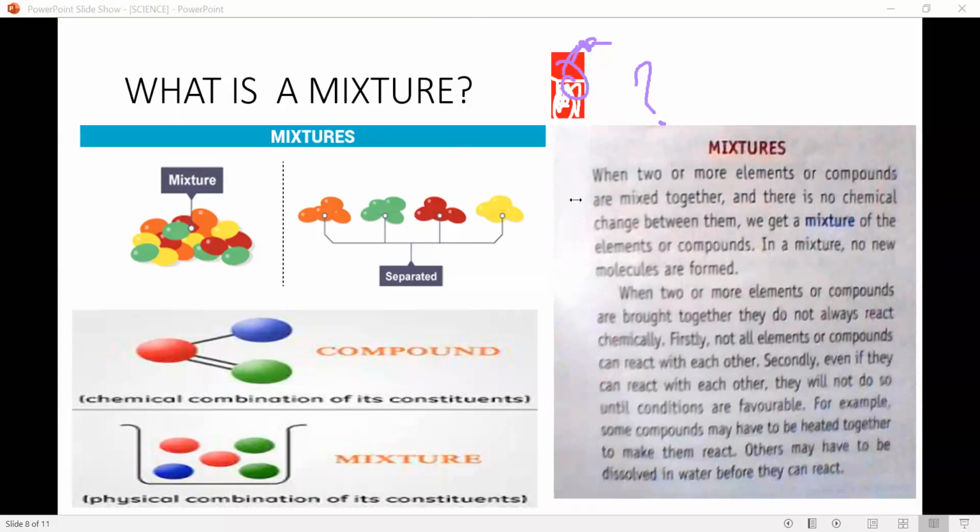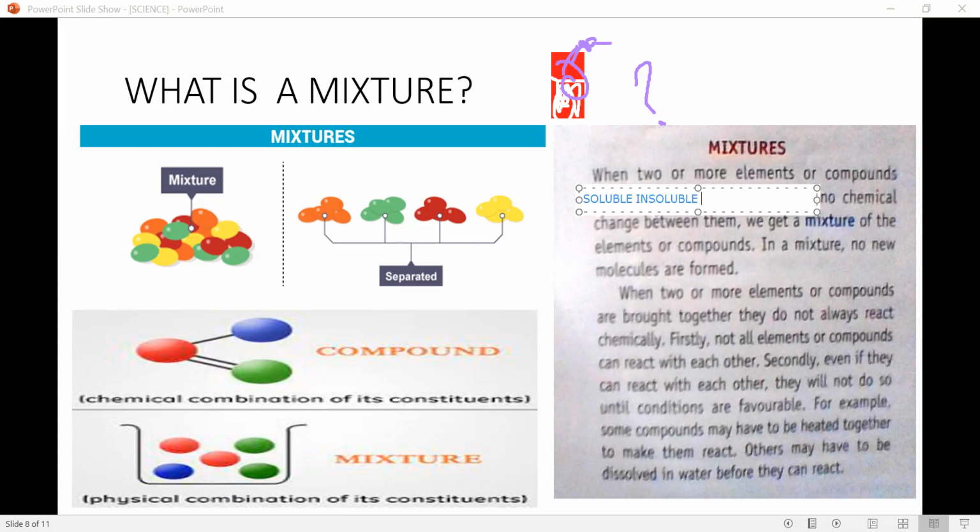So in the previous classes you have learned about soluble and insoluble things. Insoluble things do not mix with water. Yes. And soluble things completely mix with water. So what was happening with them? When anything is mixed into the water, it is known as a solute. Something is the solute, something is the solution. Hope you have heard these things in your classes. Yes. And over that concept only, we have this mixture.